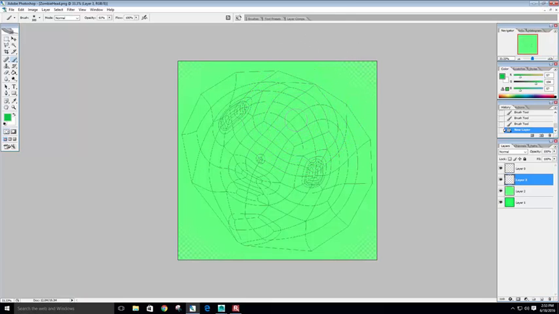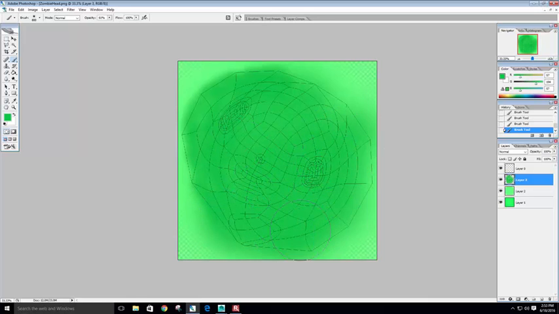I'm hitting the left curly brace on my keyboard. Make this bigger. And right now I'm just trying to get a feel for what type of green I like. Because now that we have these three layers, we could experiment between darker and lighter just by messing around with this opacity here.